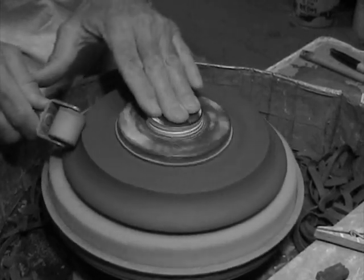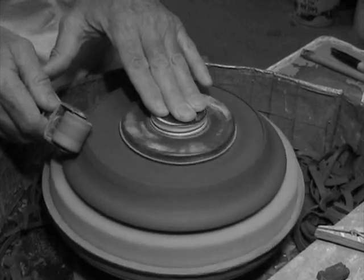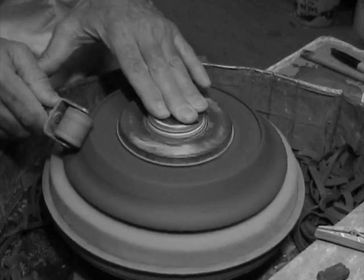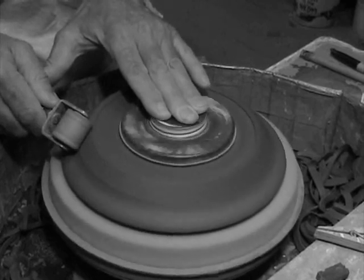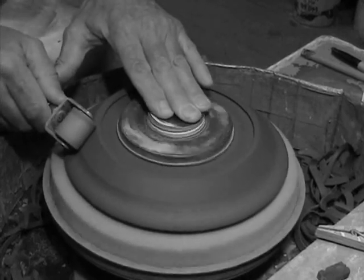So I'm going to start forcing the clay up from the side with my roller, not holding the roller straight, but holding it up against there, and then dropping the handle down some so it kind of scrubs and also works the clay up easier. So I do push from the side, then push down, because that gives the next push from the side something to push against, so the clay builds itself up faster than if I just kept pushing from the side.